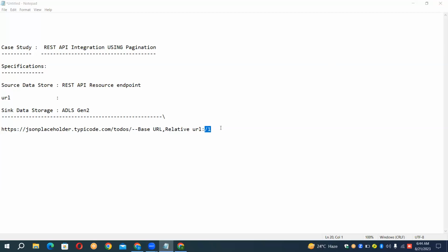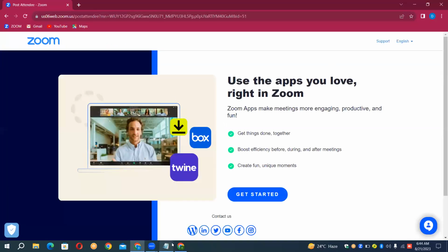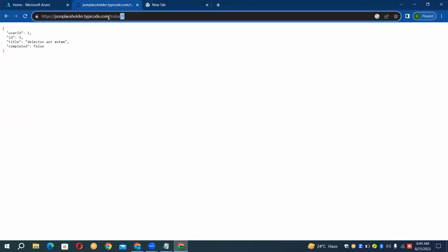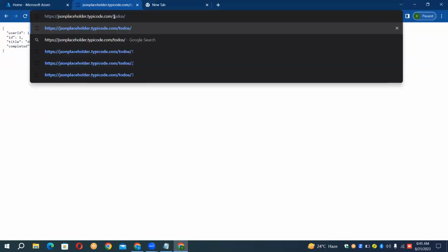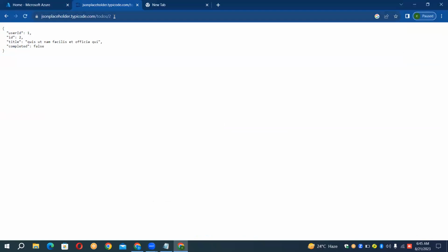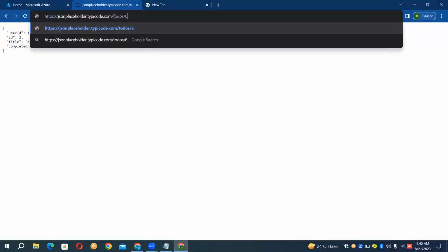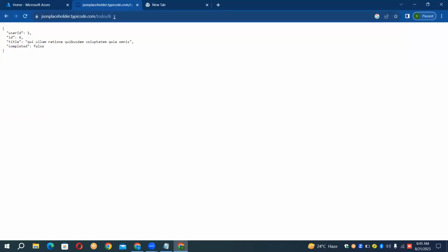So now what I can do is, instead of giving directly one, if I use one, tell me how many documents will be read here? If I use one there directly, how many documents will be read? Only one document. If I am using two, that means only the second document will be read. Now I want 6, means the sixth document will be read here. Am I right or not? See, the sixth document is reading here.